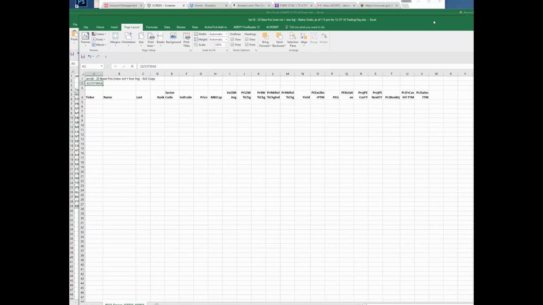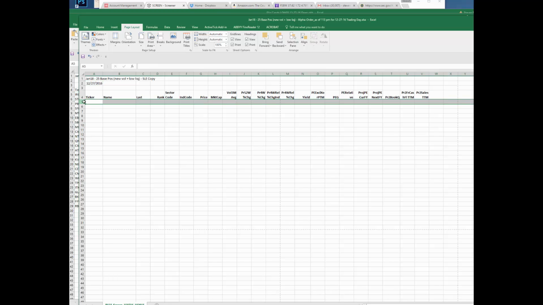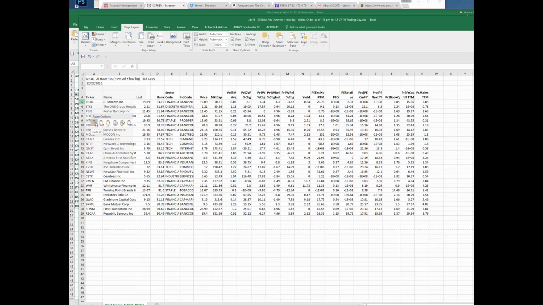I'll come back to my template that's been nicely prepared. I'll click on the first available line below the ticker row. I will again do right-click, and now I will do paste, and I'll use the leftmost button there in pasting, which shows I don't want to specify anything special about the format. I just want to take the default.